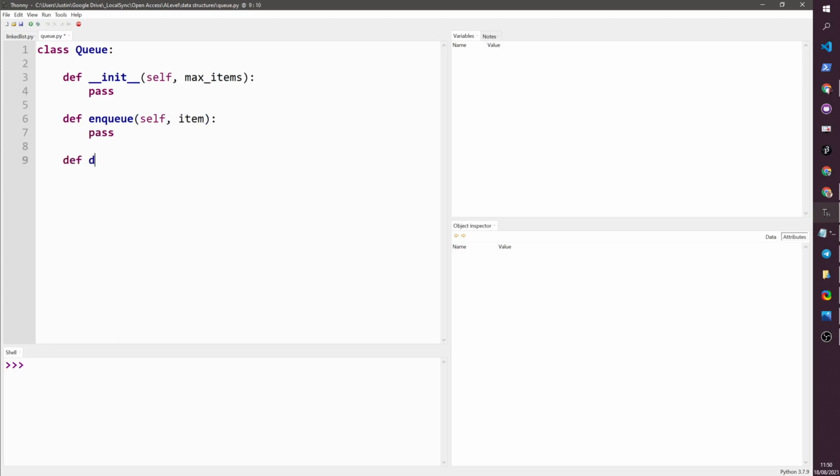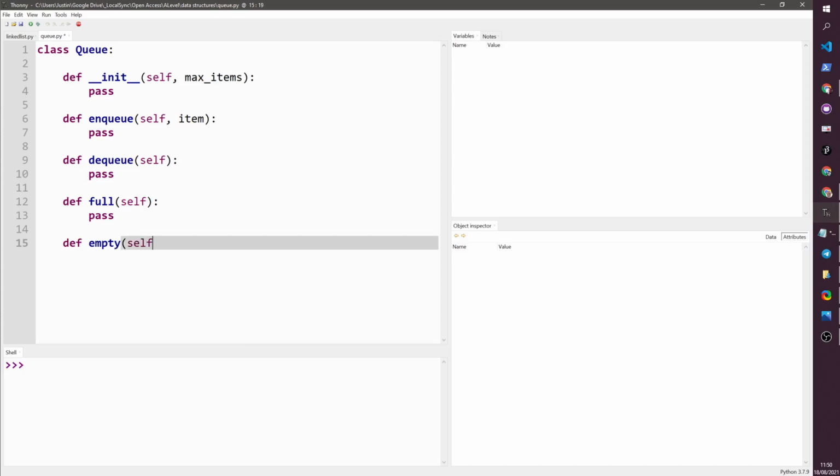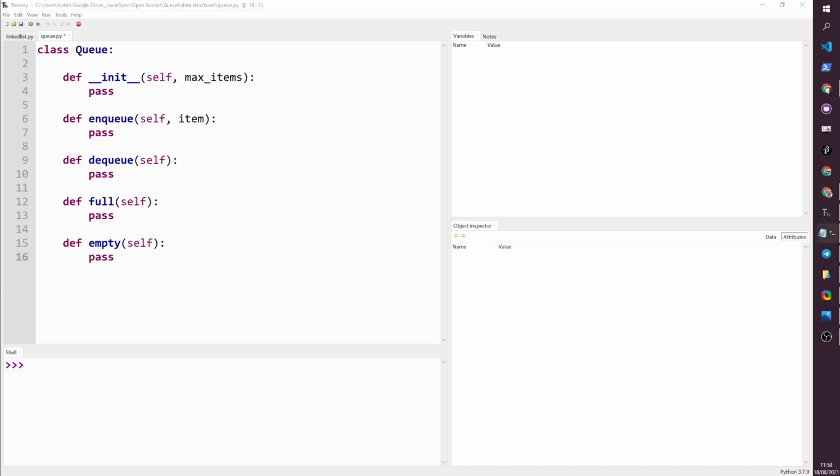Dequeue, which won't. And I want full, and I want empty. So that's the basic structure of the methods that I'm going to have in my queue.